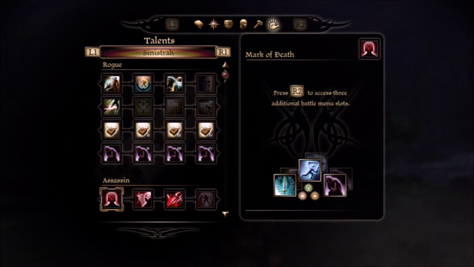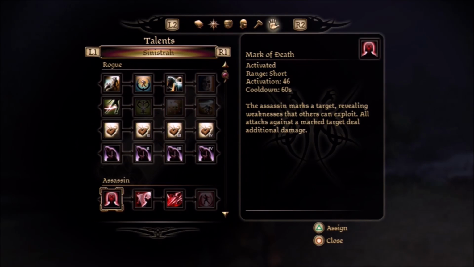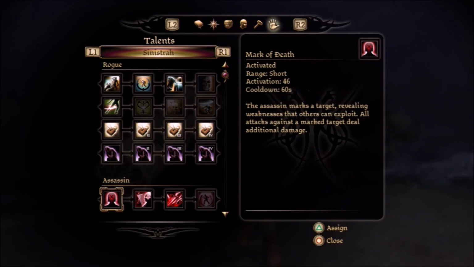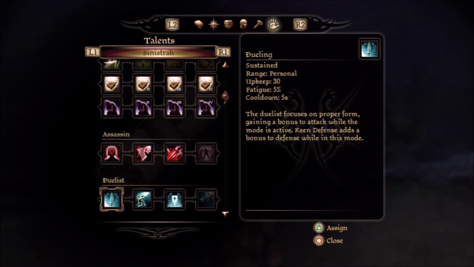Mark of Death, great skill with the Assassin, but I'm not in the habit of using it, to be honest. I can have Leliana do that if I have her in the party, but I'm going to assign it there and try to get in the habit of having that. It's really good against bosses. It kind of gives everybody a little bonus, and then that just stays on all the time.